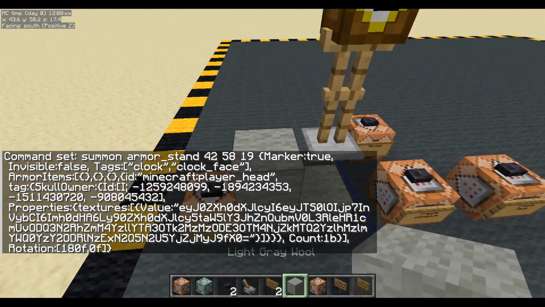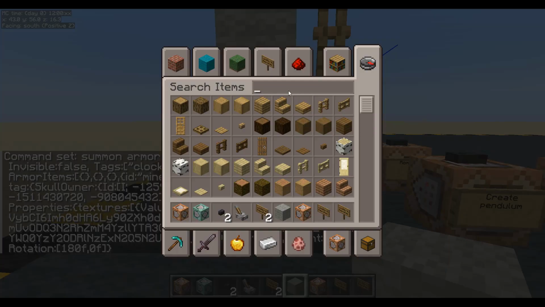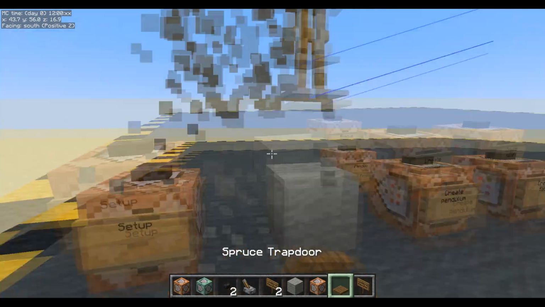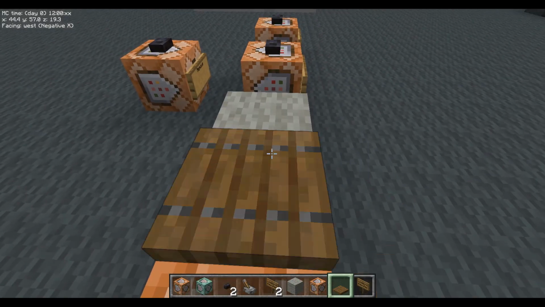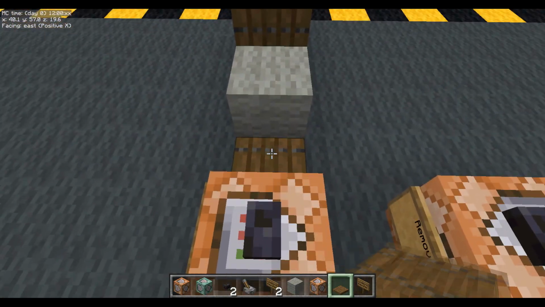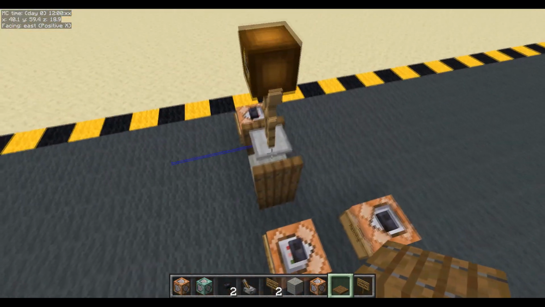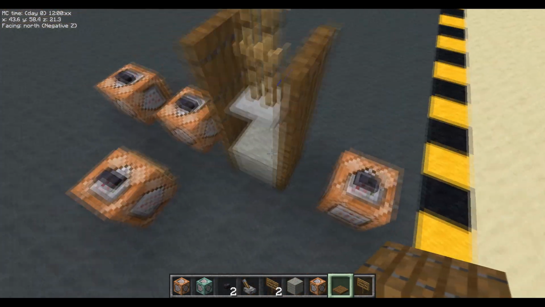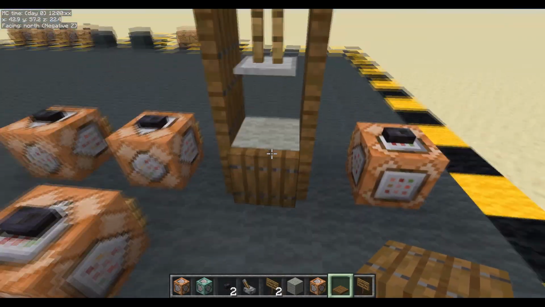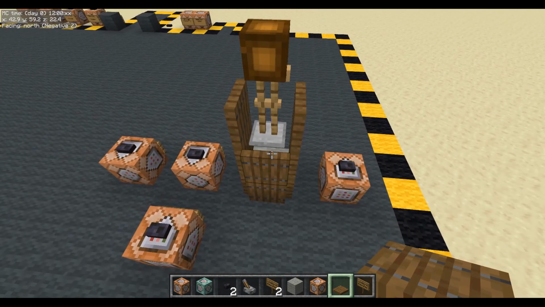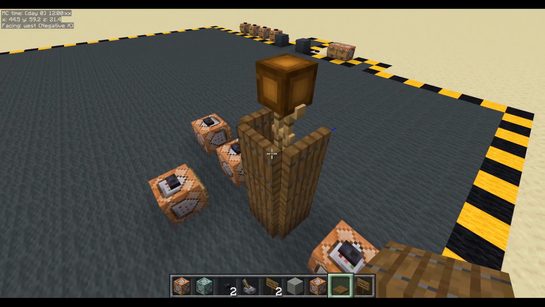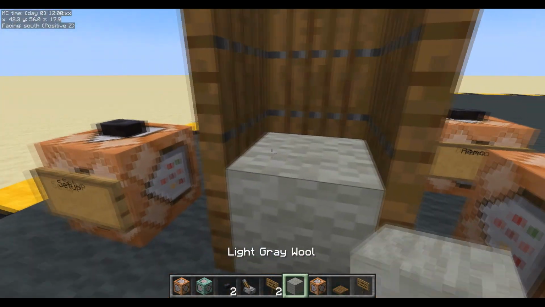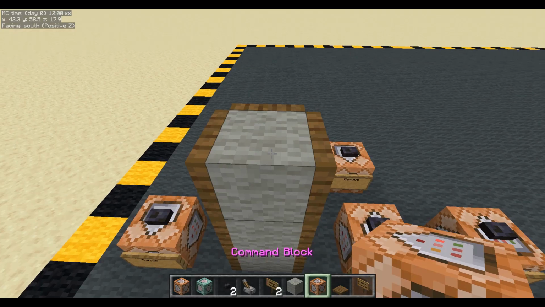So let's build up. I'll tell you what we could use. We could use trapdoors. Let's get some random trapdoors and just slap them around the side of this thing. That might look all right. So we'll have a trapdoor there, trapdoor there. Okay, and we'll go up again. There we go. We'll put one at the back, unless yours is against a wall, then you won't need one at the back. But will I need one on top? Yeah. How am I going to get one on top? Let's kill him. Let's put a block here, and we'll stick a trapdoor on top.